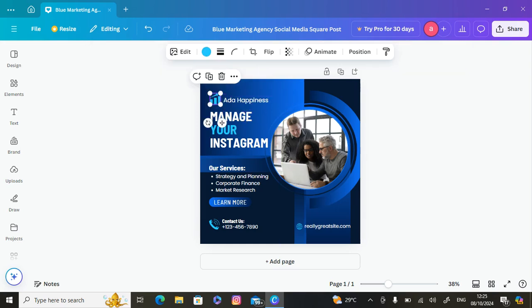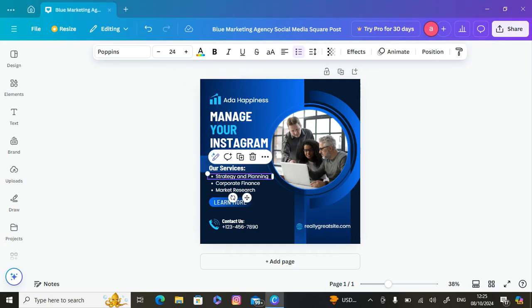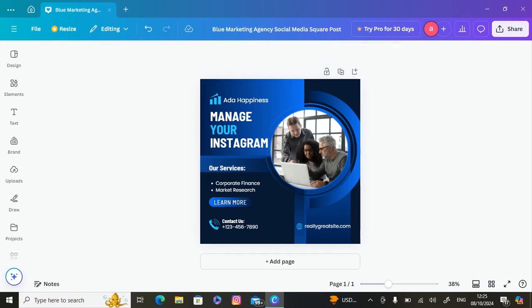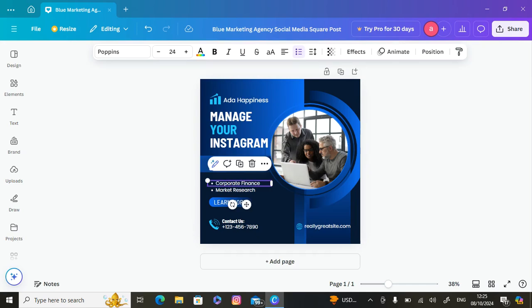If you have a logo, you can just change it here, or go to Element and pick a logo for yourself. You can choose one. This is just practice. So when you go to that place, you tell them about all the services that you give.